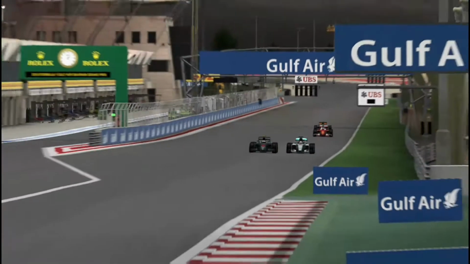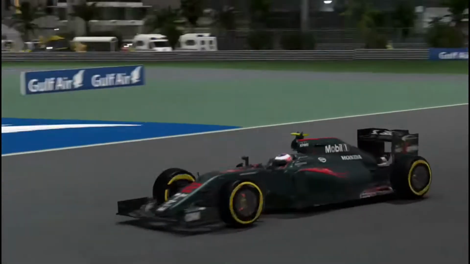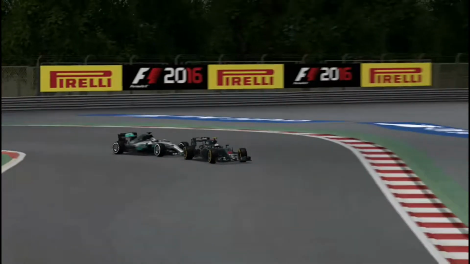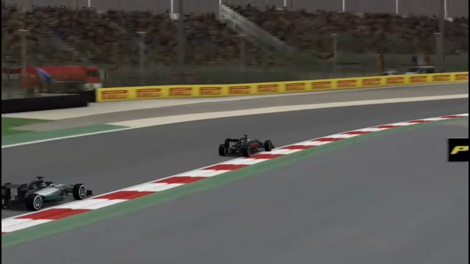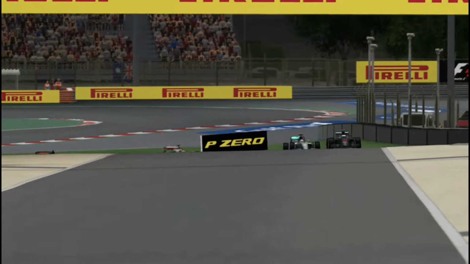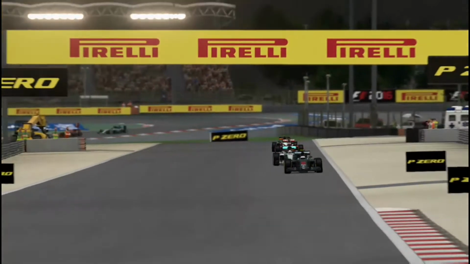There's reports Lewis was slow, he had engine problems or something. And Jensen's gonna say thank you very much. P2 is mine. You can see him already pulling the gap already. In the background there you've got a Red Bull fighting Rosberg, I do believe.